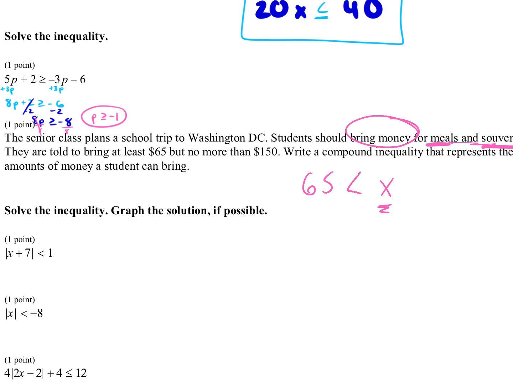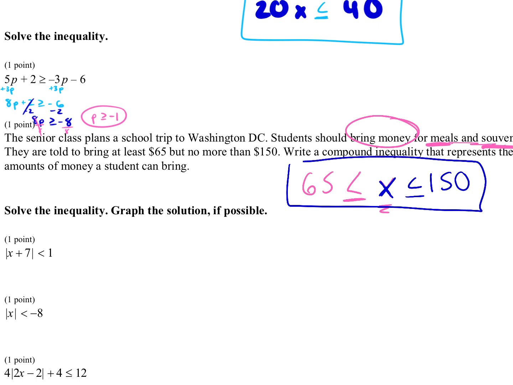Greater than or equal. Well, the x has to be equal to. So the x is going to be the bigger number because it has to be something bigger than 65. And it's at least 65, so we can say less than or equal to. Now we're still talking about the same compound inequality, so that same x. But we know that x has to be less than or greater than 150? Less than. And again, we put a less than or equal to, because it can be equal to one of these two amounts, or it could be anything inside. So this would be our compound inequality.